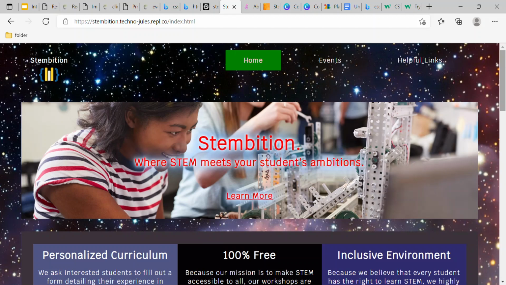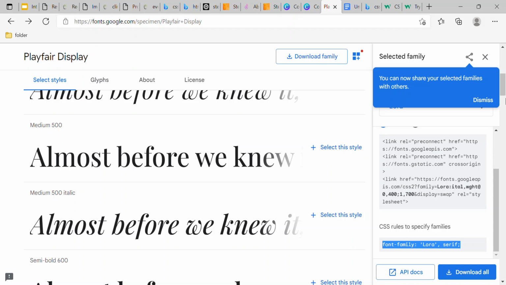Another cool thing is that you can use different types of fonts. Usually if you just use font family originally without any outside links, you can have things like Arial, Verdana, Times New Roman. But if you want more variety of fonts, I would turn to fonts.google.com. This one includes types of fonts that you can use.